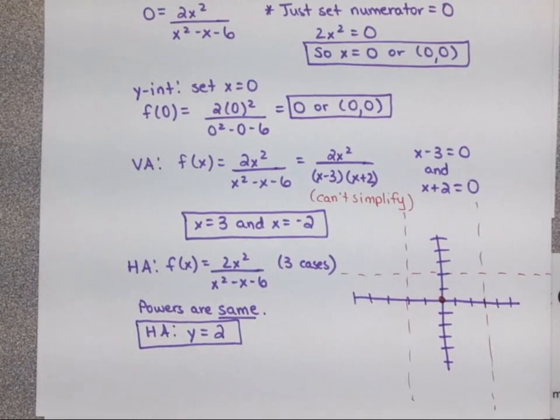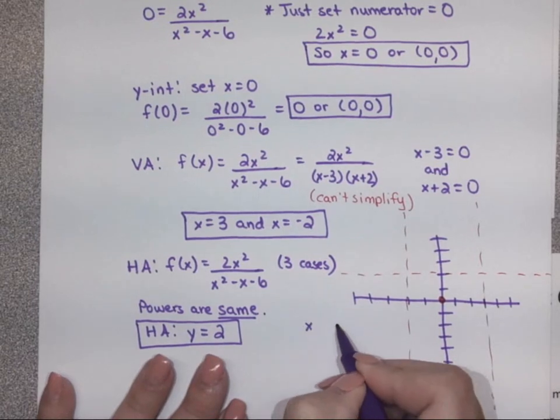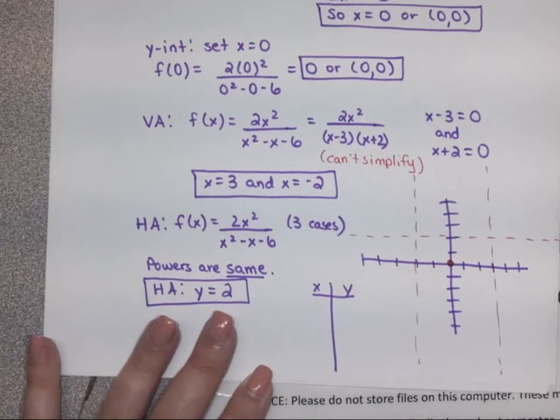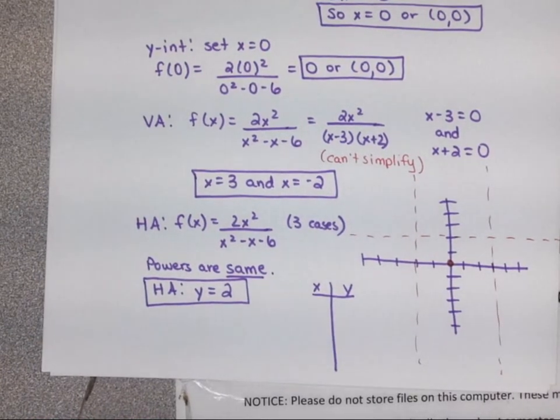Okay, so I think it's pretty obvious that I don't have what I need to be able to graph this thing, right? I only know one point, and then I know some boundary lines that the graph is going to stay in. So here's where we can pick some additional points, and we're going to use our calculator in order to do that. In other words, we really need to know what it's doing in the left section, what it's doing in the middle, and then what it's doing over off to the side. So we're going to pick some points, but we're also going to use our graphing calculator to help us out here.